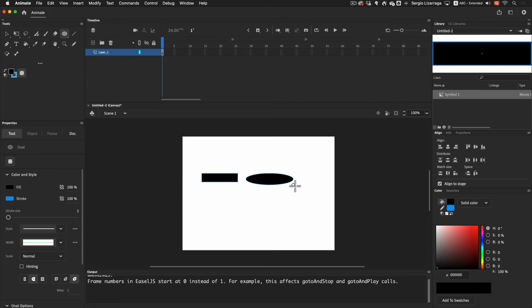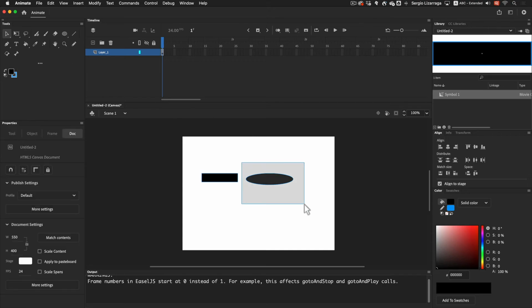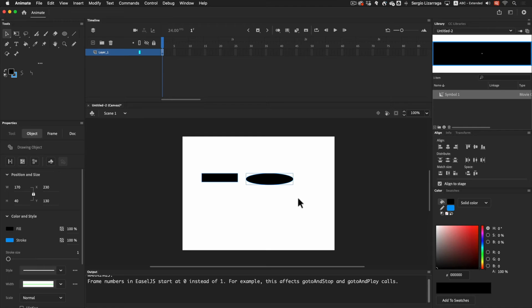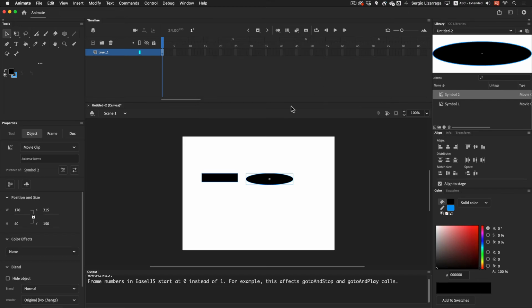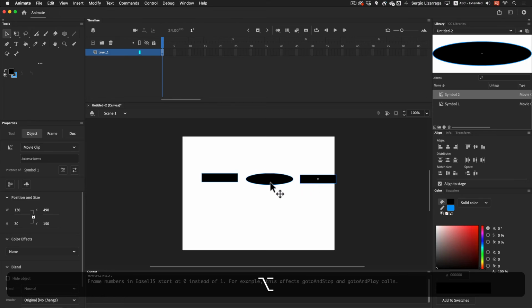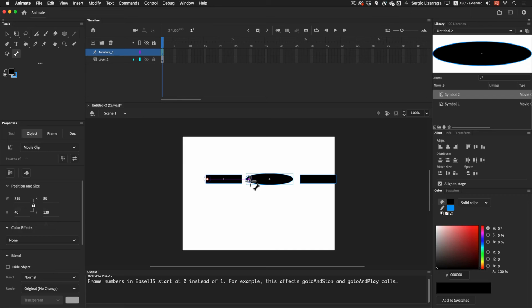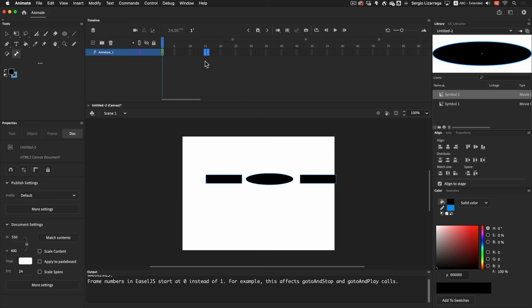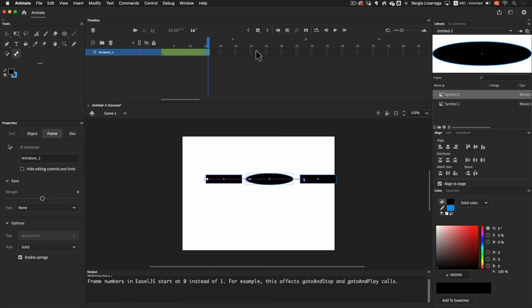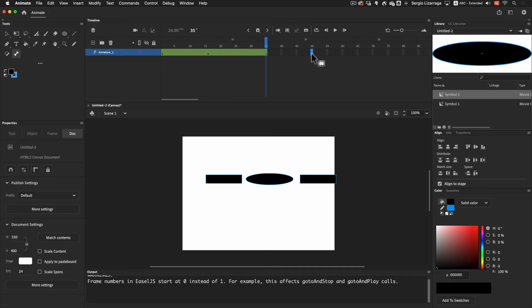So we'll create this over here, and then I'll go ahead and select that. I'll use the shortcut key, which is F8 or FN F8, and we'll go ahead and create a movie clip again. And if you wanted to use the same movie clip twice, you can. You can hold the Option key down and drag that out that way. Then you grab the bone tool again, and you click and drag to the beginning of the next shape, click and drag to the beginning of the next shape, and that's it. And again, we'll give ourselves some keyframes. So F6 here, and F6 here, and F6.